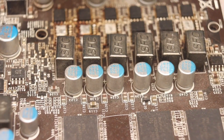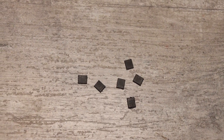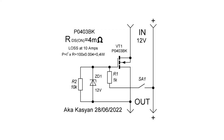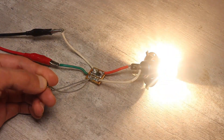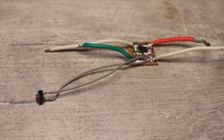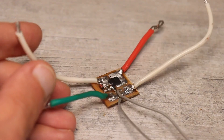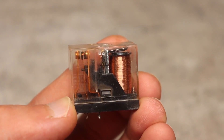Synchronous rectifiers are built on this principle, which are actively used in relatively new and expensive computer power supplies and beyond. The same transistor, or a series of such transistors connected in parallel, can be used as a solid-state relay. Apply a gate voltage through a low-power button, the transistor opens and controls a powerful load. Moreover, the losses are minimal. Such a relay can easily turn on and off car headlights and other loads. In the case of working with commutator motors, it is mandatory to protect the circuit with a unit that shields the switch from back EMF. The main advantage of a solid-state relay, besides high efficiency, is its virtually unlimited lifespan. There are no moving parts, and therefore it is more resistant to mechanical impact. There is also no risk of contact burning — there are simply no contacts here.